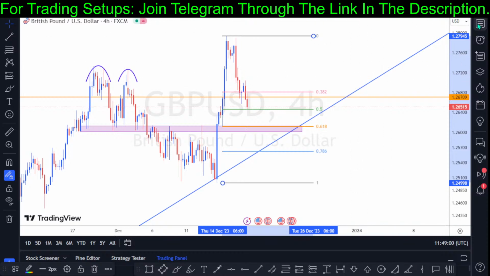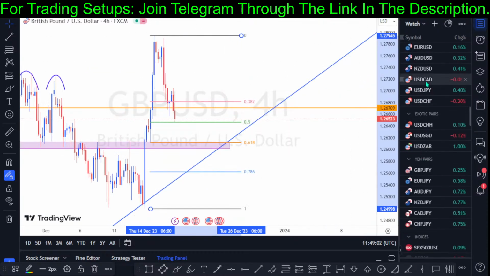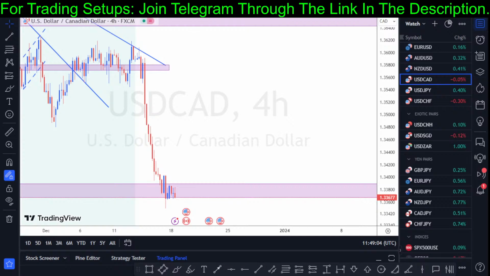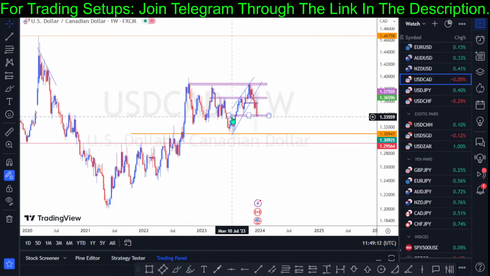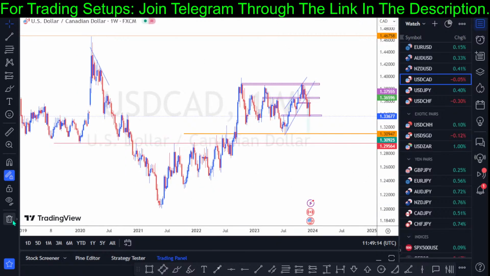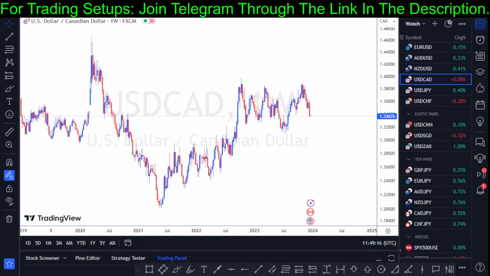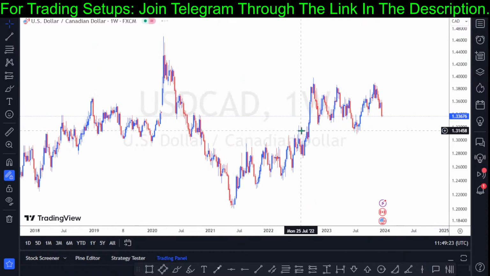USD Canada, let's go through what we have on the USD Canada currency pairs. This is the chart of the USD Canada. For those of you who are traders on this asset, now let's check on the weekly chart. Based on what we have on the weekly chart of the USD Canada, let's clear off this chart right there and try to construct a new clean chart, right? So this is what we have on the weekly chart of the USD paired against the Canadian dollar.